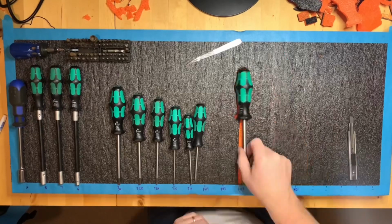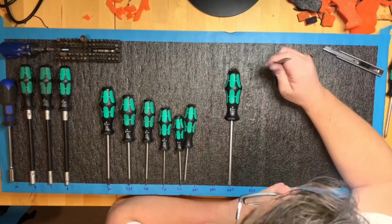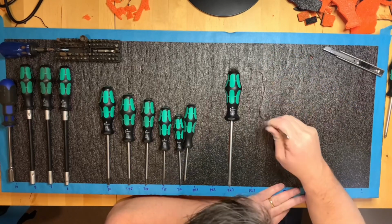On that particular screwdriver, as it's one of the large ones, I needed to go in by about 25mm, so going up to the shank on the scalpel on that particular one.